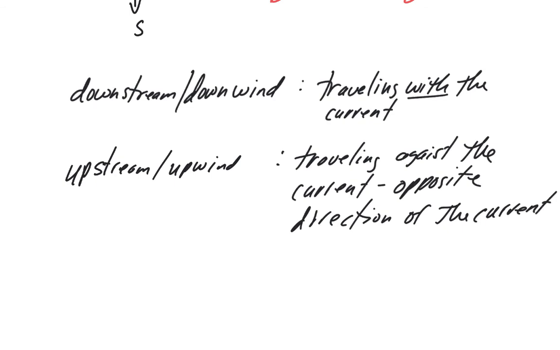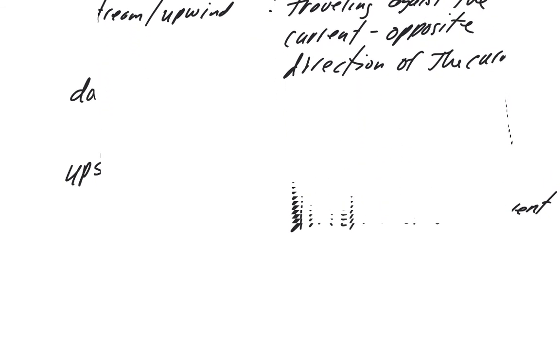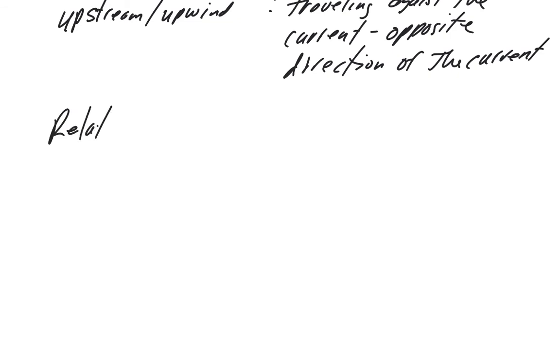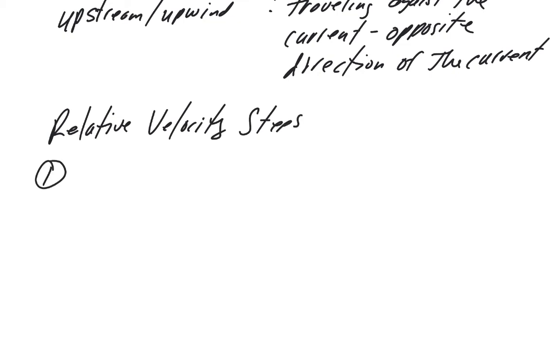So it's really important to understand those because we're going to use that terminology in a lot of our problems. So here's the process that I use, and these are the steps that I take when I'm going to add two vectors in order to find the relative velocity. So we'll call this relative velocity steps. The first thing I always do is I always draw the vectors. I always draw them because I really like to get a visual idea of what's happening. So I'm always going to draw the vectors that I'm given. Start with that. It's going to be a much easier problem to do if you take that step.